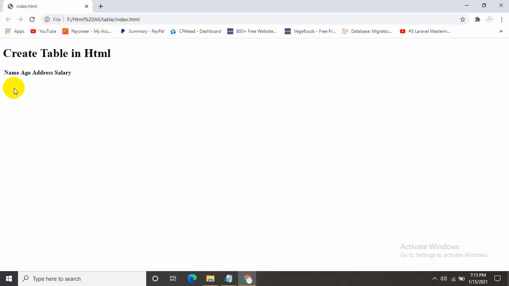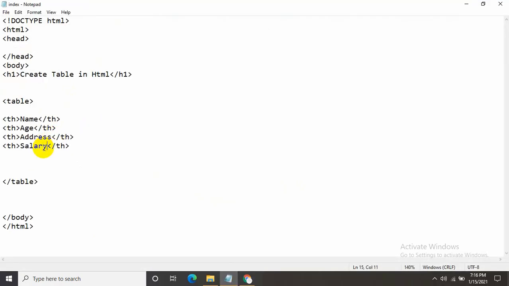So we need to add some table data over here. So let's go inside, and for table data we need to use tr tag. It means table row, closing, and inside it we need to give some table data. So for table data, let's say we have to set td opening and td closing. Now the first one is name, so let's say name Yamin.